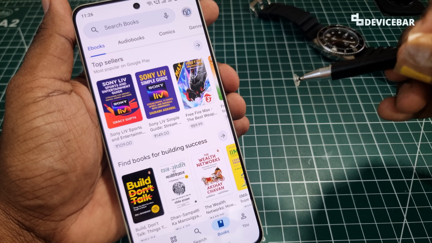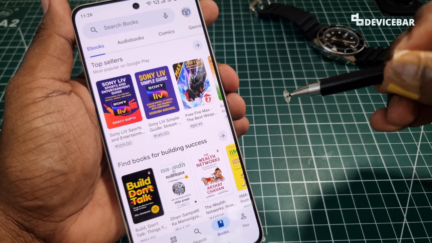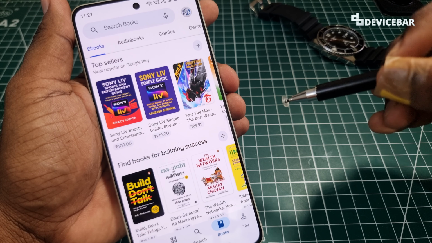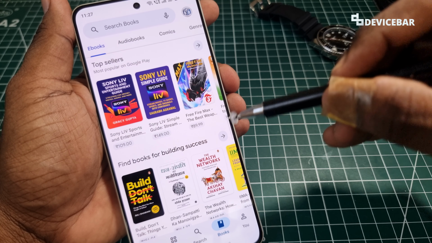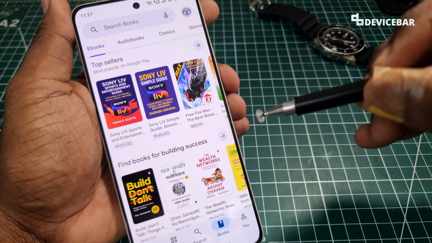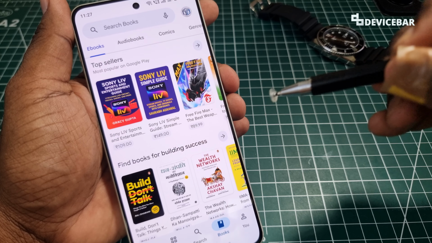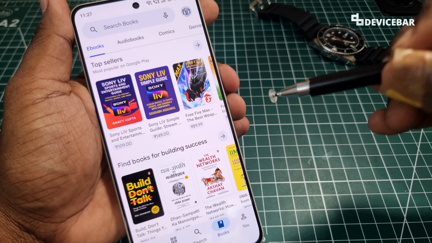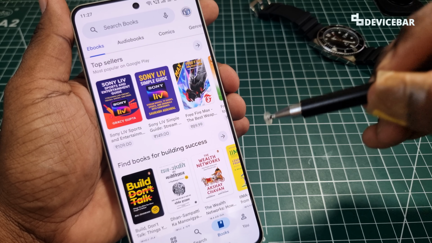If you have kids or if you are helping out your friends, then whenever they want to buy a paid app or game on Google Play Store, you can make the payment on your phone for them. They just need to share the payment link with you. We will see how to do that now.